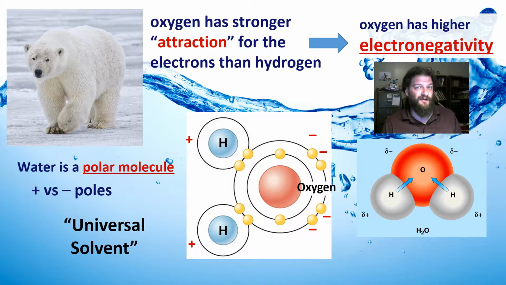This allows water to act as a universal solvent. You got to put that in quotation marks because it will only dissolve other polar compounds. But a lot of compounds in life are going to be polar. The polarity of water is going to play a big role in maintaining structures like cell membranes. More of that later on.